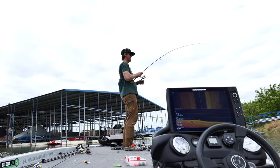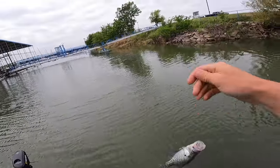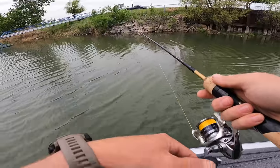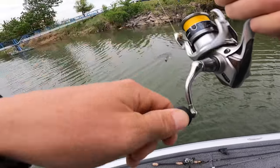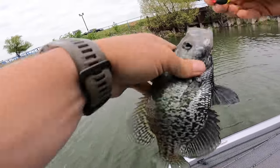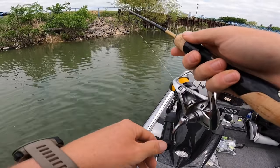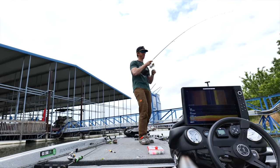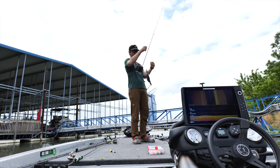Oh goodness. Big doink. Little buddy. Gone. Man, they are sucking this. Oh, sucking this saucy down. Okay. I think I got bit three times right there before I got this one on. Black crappie. You little. So good. Yeah, buddy. Beautiful crappie. Oh my gosh.